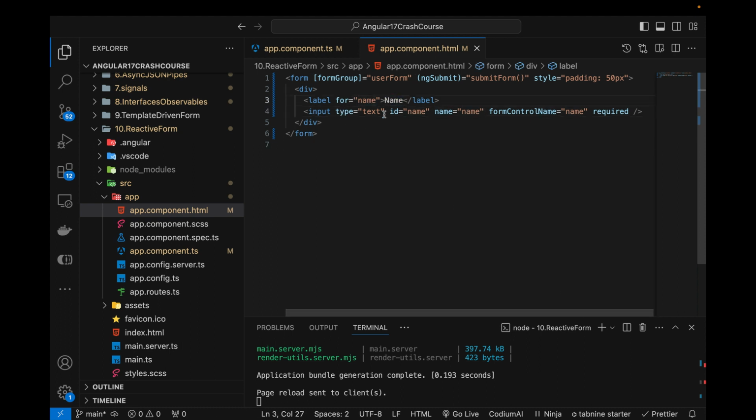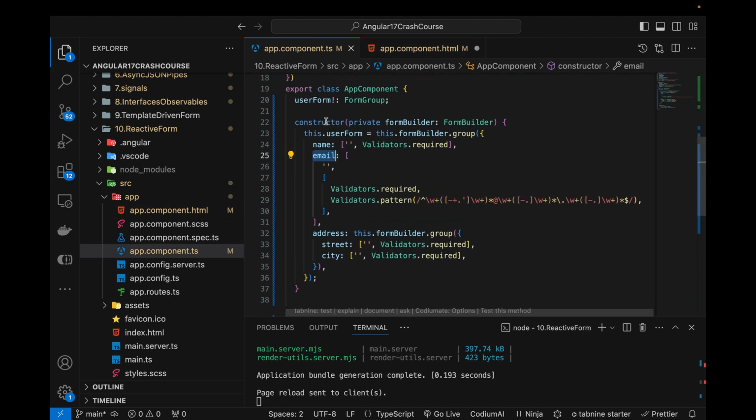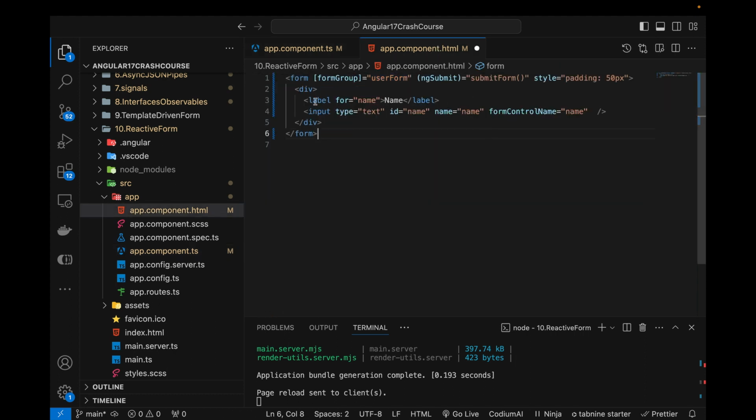This is right, and then this is going to be an input of type text, id name. I don't need to add required here because I'm going to bind that with the name, since I have wrapped this div with this formGroup and then the userForm. This is automatically going to manage the required attribute for this input field.